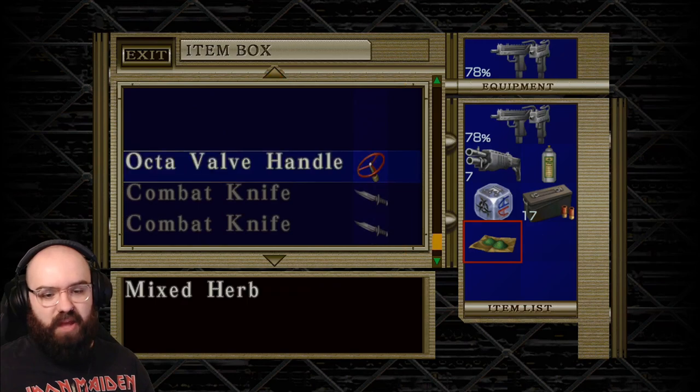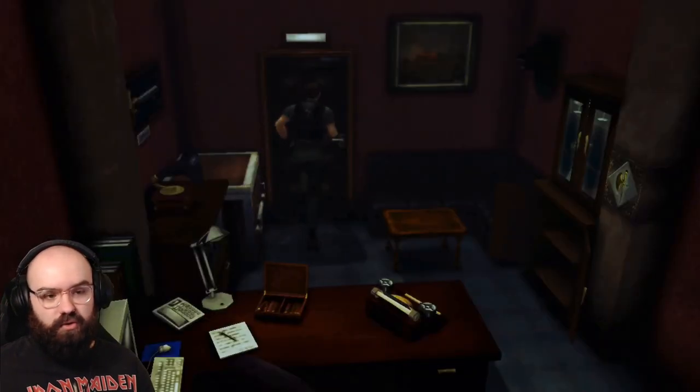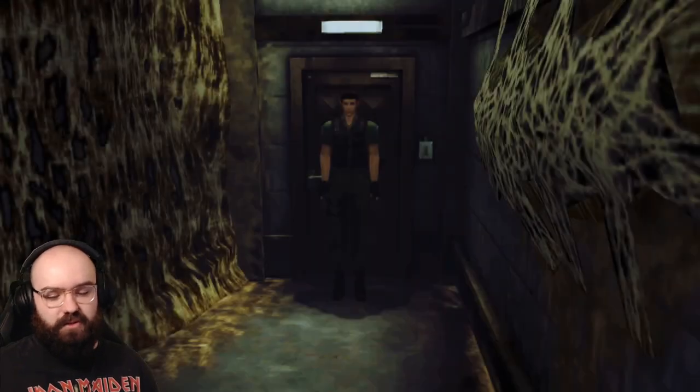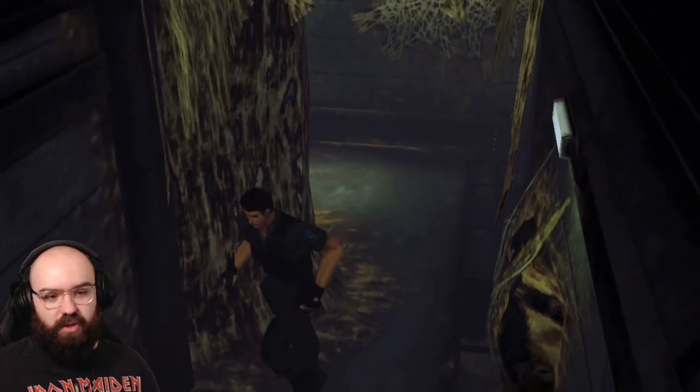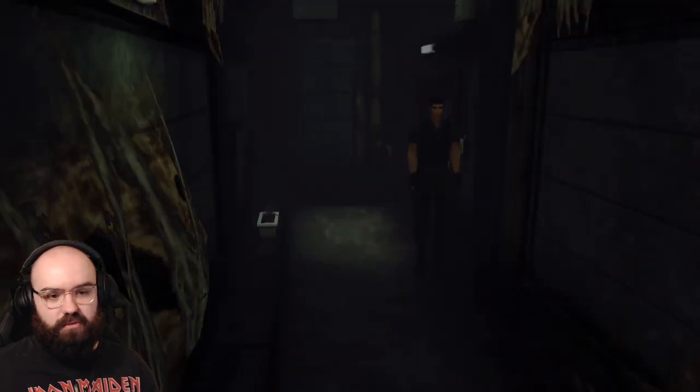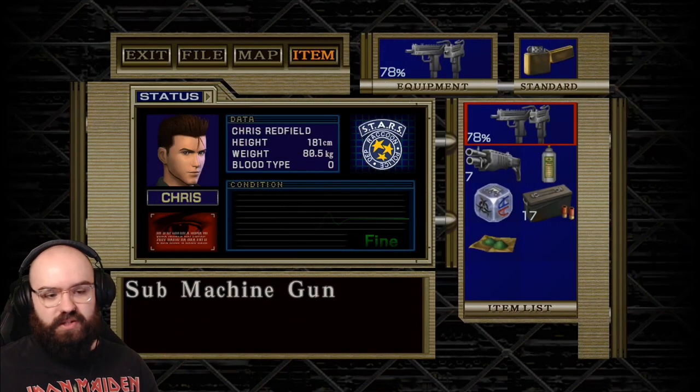I don't mind making another stop here if this comes up soon. I had a feeling that the paperweight would be more instant. So let's see how good I am at seeing my items. It'll probably be completely wrong, but let's have a look in here. It's tightly sealed. Oh, now this raises some questions then.